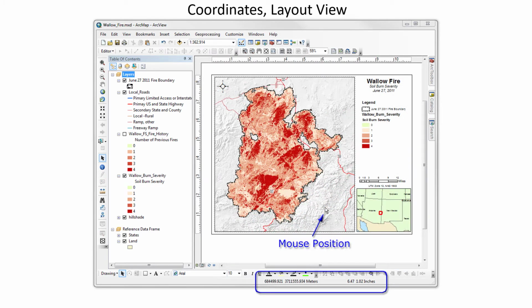When we shift to layout view, we actually have two sets of coordinates. We have that first set that shows you the mouse position in the actual map, as it lies on the landscape. Then a second set of coordinates that shows you where the mouse is in the layout page itself. Now, remember that the layout is set up as if it's a piece of paper, and you're putting things on the piece of paper here and there. Well, the piece of paper has its own coordinate system, and so you get both coordinate systems when you're in the layout view. Now, if you moved your mouse from one map to another, well, those coordinates that show you the map coordinates, those would jump drastically.